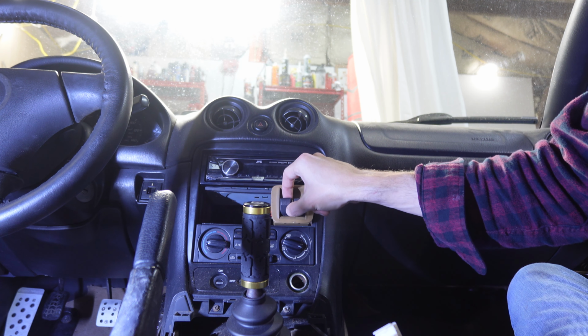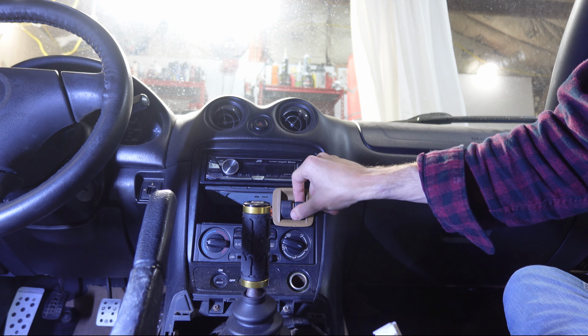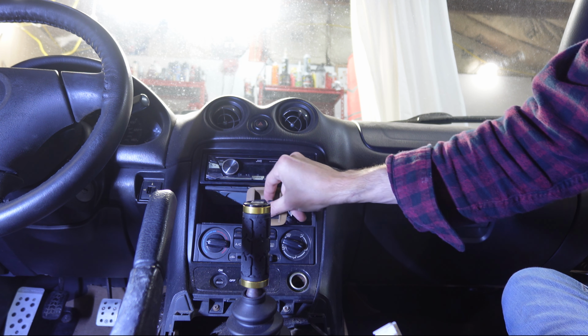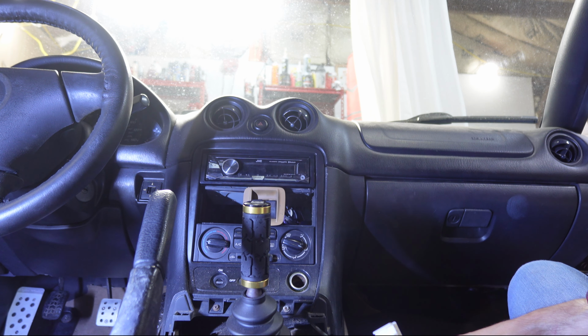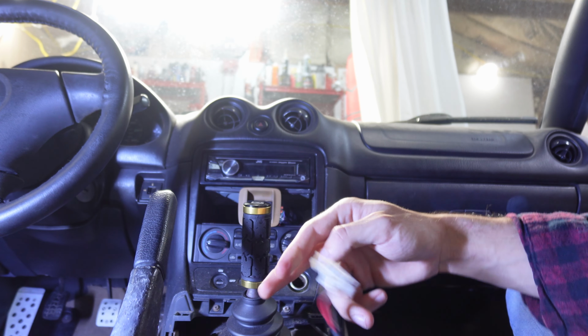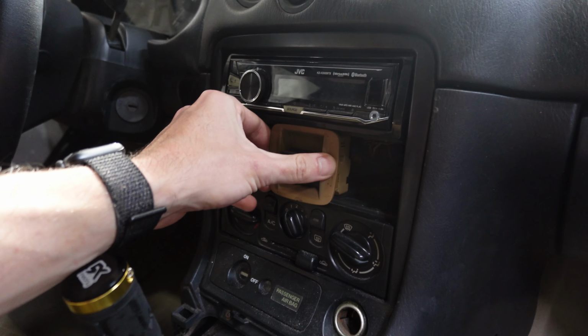So that's the plan anyway. But I think it looks super clean up here. Maybe offset, I'm not sure yet. I don't know if I want to center it or offset it, but centering is probably the easiest for now for version one. But it'd be super easy to rerun the wire, get that up here, and have a nice clean install, and then delete the center console.